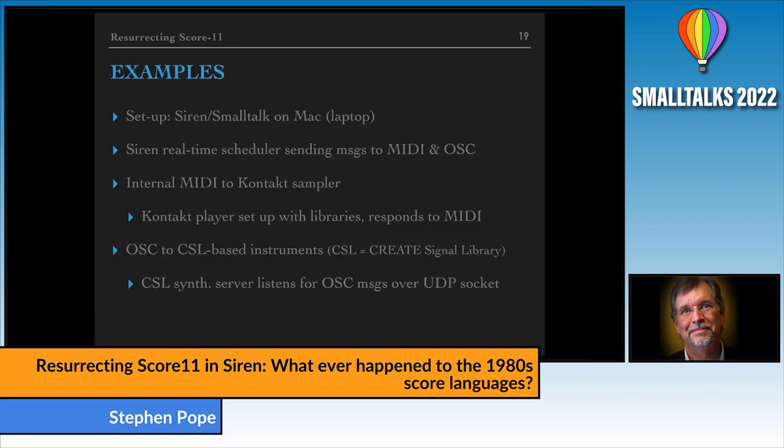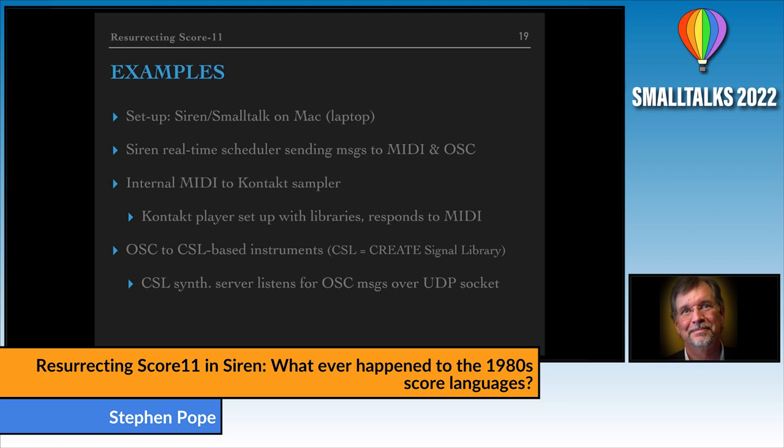So what we're going to be looking at, the actual running example, is a setup. Right now I'm just running on a Mac laptop. I'd love to be running on my desktop, but VisualWorks doesn't work on the ARM Mac processors yet, last time I looked. So I have to work on the old machine. I'm porting everything to Quis, but we'll talk about that later. The demo today is going to be on a Mac laptop.